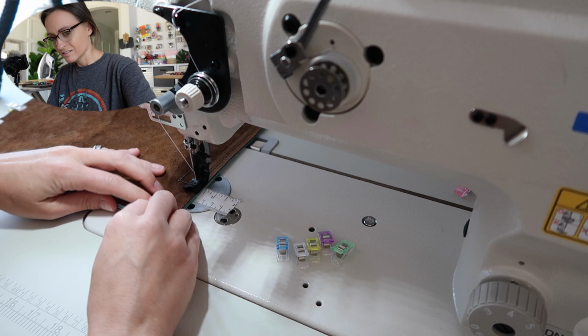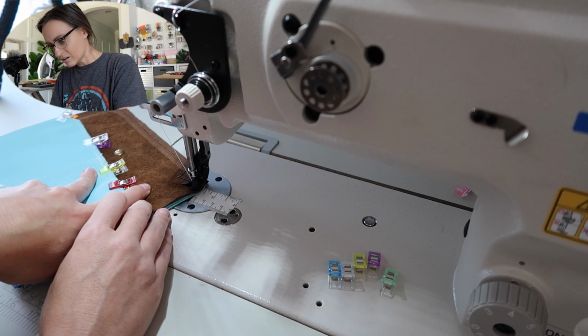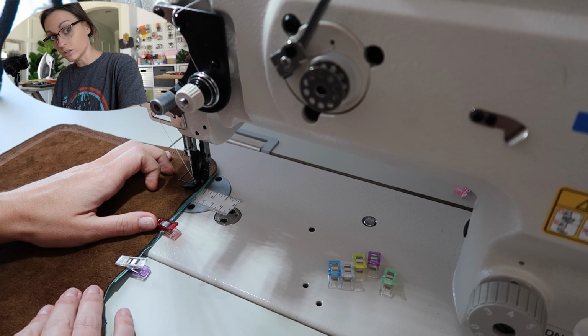I swear, I think my machine is like, you were so worried about all this. Give me something hard to sew. This is nothing. This is child's play. Don't let children play with this machine. Do not let children touch this machine.